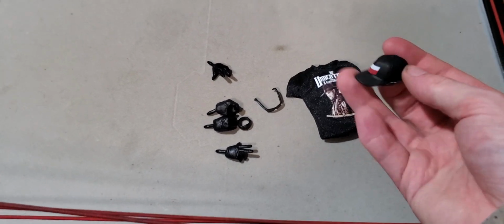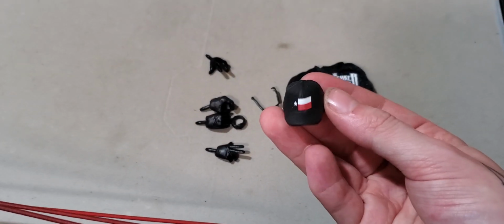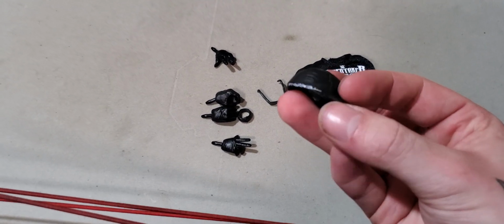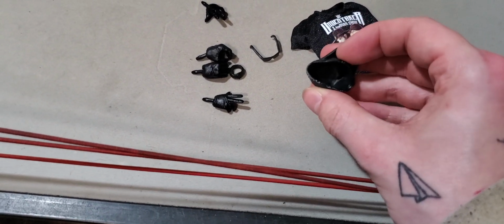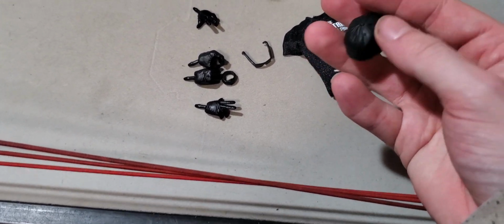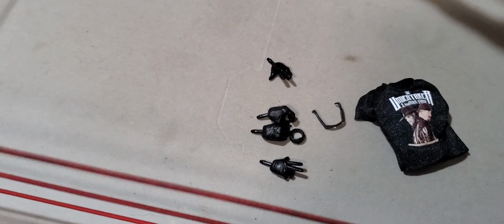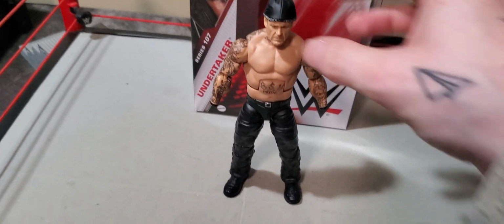Don't know if I'll have Taker come out with that shirt though. He does also have a Texas hat with a bandana molded underneath it. That's actually kind of cool. I don't mind it. It is kind of weird in the sense though that, I don't know, maybe it looks better without the glasses on. It kind of does, but I don't know.